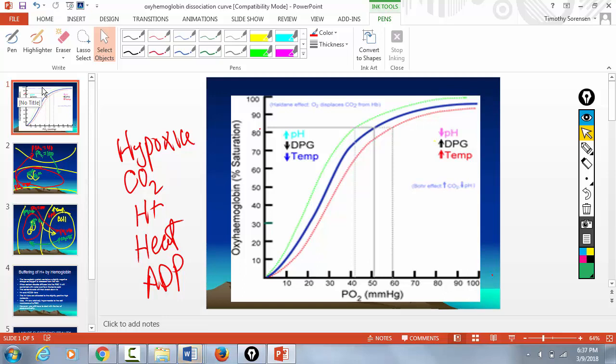You know what? If this light was a ray gun, you'd have a big hole in your head right now. The oxyhemoglobin dissociation curve. Oh, tell me you got that. Guys, yes or no? Yes.